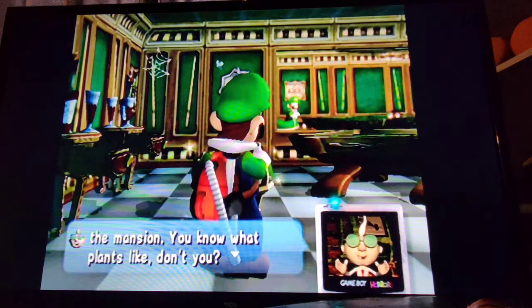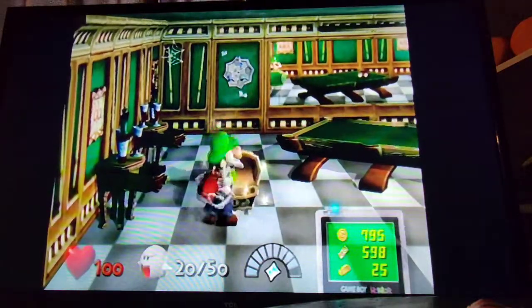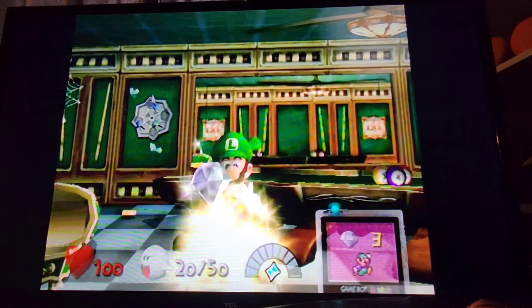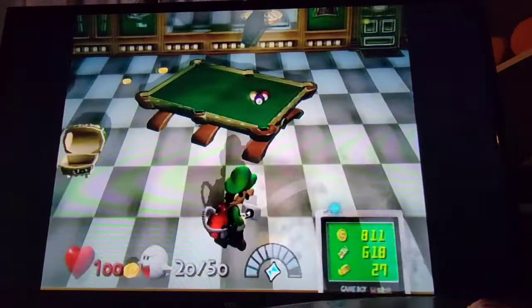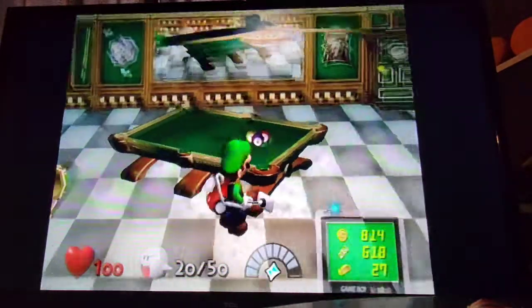So you're cleaning up the place. What do you know about plants? Do plant stuff. Oh, yeah. About the whole third silver diamond, or just diamond. Probably just a diamond. Let's get some. We're gonna need more coin.